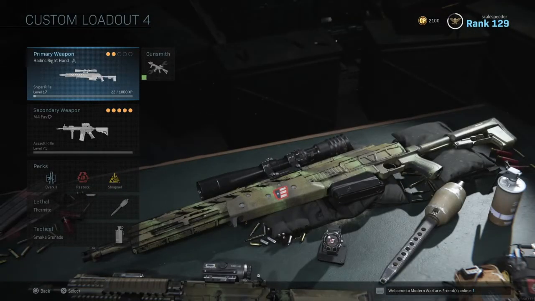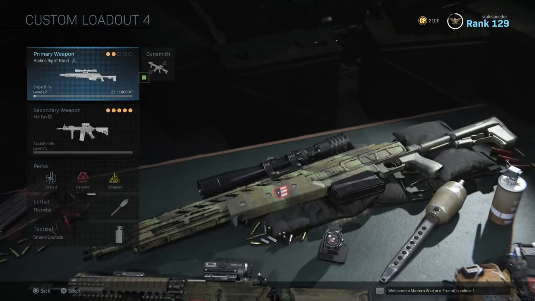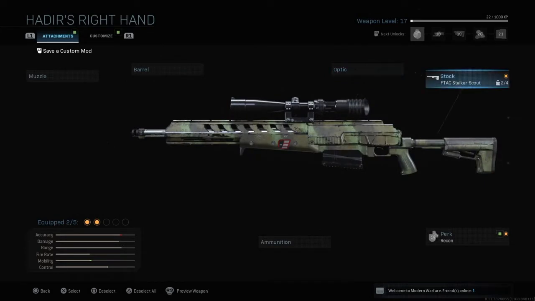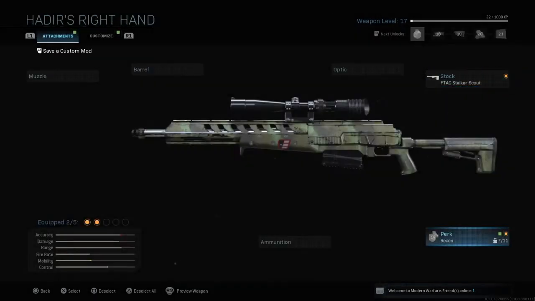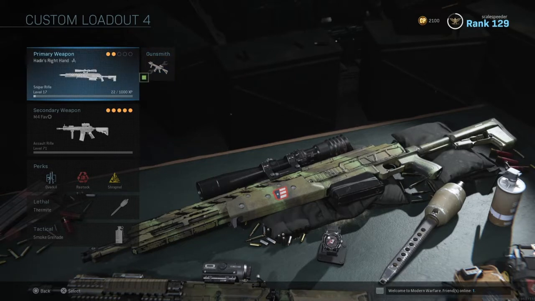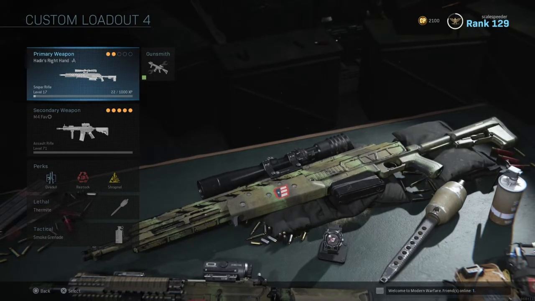And then the other option that you go with is a sniper rifle, for example the HDR. I think Hadir's right hand comes from the Battle Pass, and I just stick with the standard optic. I've put the Scout stock on it for a better aim down sight speed, and I've got recon on it, and that's all. The reason for that is the sniper rifle, especially the HDR, gives you a one-hit kill option at quite long ranges as well. So in Gunfight, a lot of the time you are engaging at long range, and if you're using your assault rifle, you end up burning through ammo quite a lot.